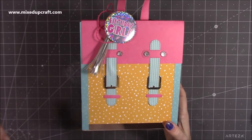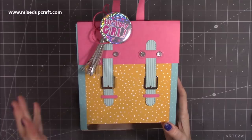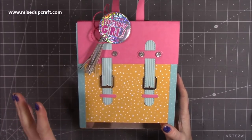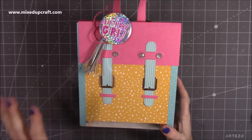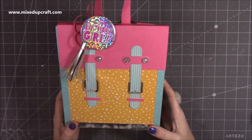Excuse the noise, it has just decided to... It is absolutely hammering it down with rain. There is snow on the moors and it is freezing cold outside. So I have been waiting and waiting, but it just doesn't seem to be easing. So I'm just going to have to carry on. So if you do hear anything, it's the bad weather outside.